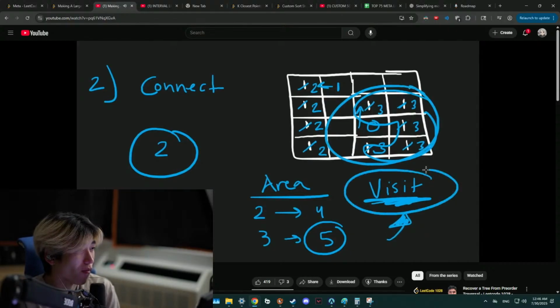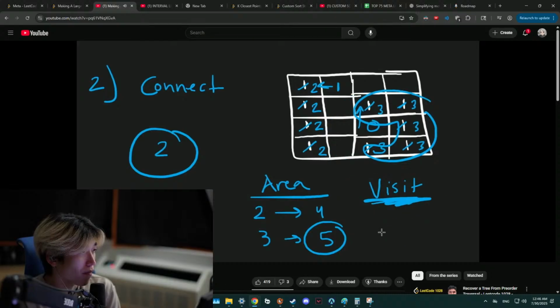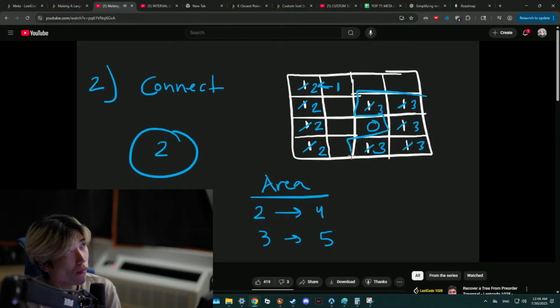You technically don't need this to be a hash set. You probably could use an array as well, because we know the size of this is never going to be greater than 4, because we're only looking in up to 4 different directions. We could only have up to 4 adjacent islands next to us anyway. So that's why we're doing it that way. We're only marking this island as visited while we are at this cell. When we move to this cell over here, this island is no longer visited.